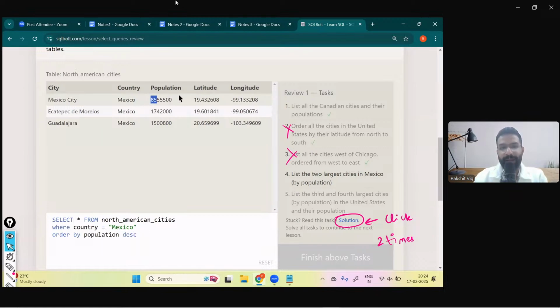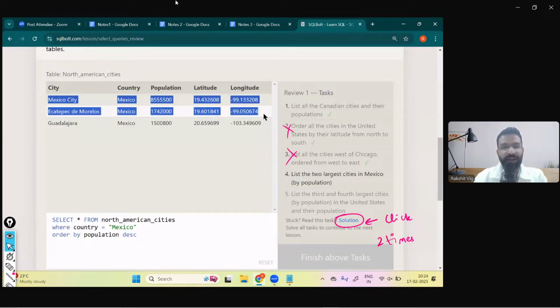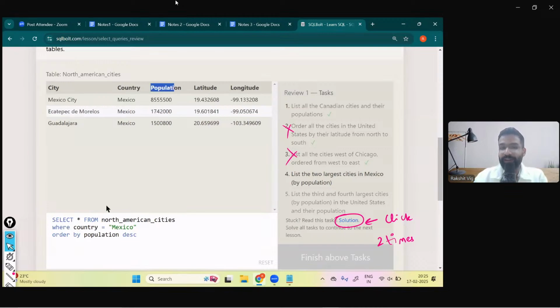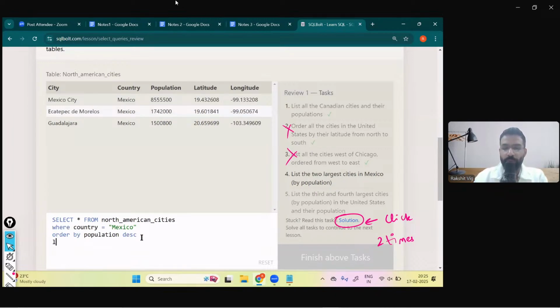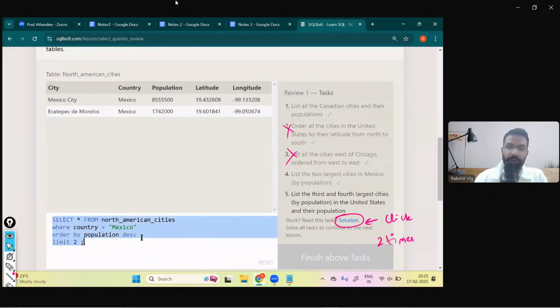You will see maximum population is at the top, minimum population is at the bottom. And I want the 2 largest cities. These are the 2 largest cities at the top because I have already sorted my data by the population column in the descending order. We just want two largest cities, so I will write limit 2. It will only give me the top two rows.